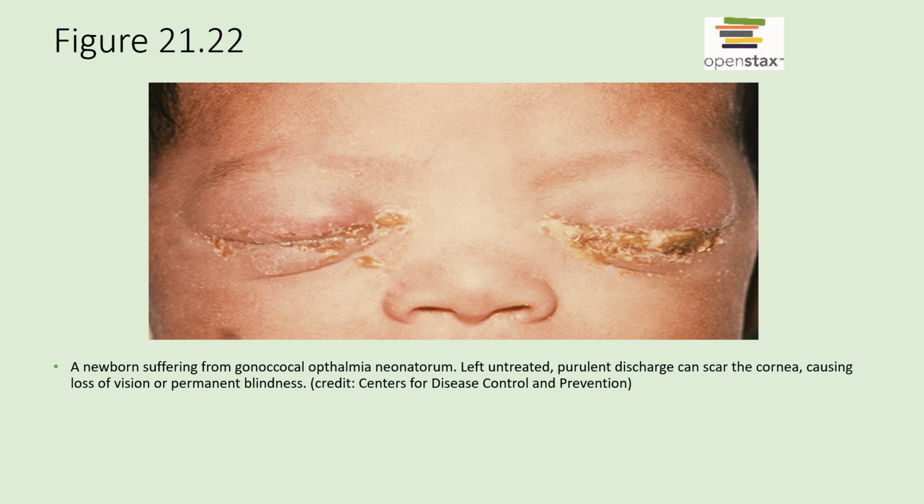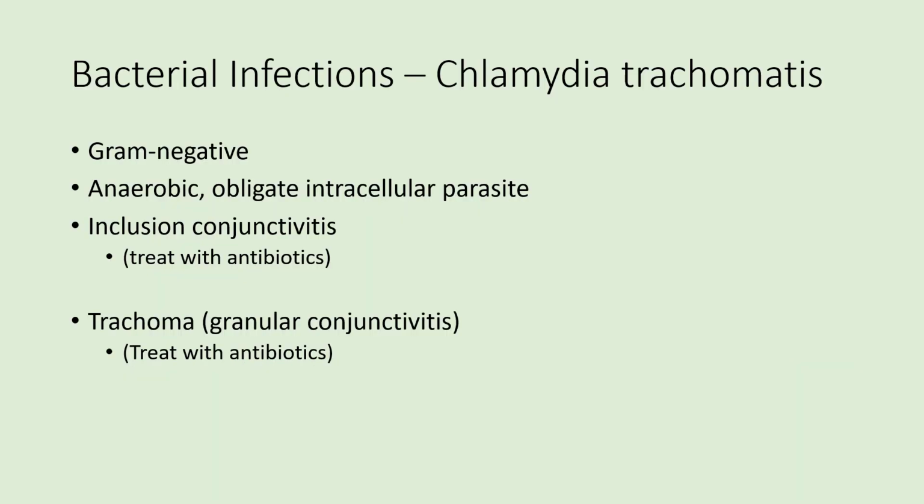And so you can see that what happens here is you have a purulent, like a pussy discharge, and then it tends to kind of crust over. So you want to clean this off. You want to give the ointment. If it is left untreated, it can result in blindness. So that's why they do it immediately after birth.